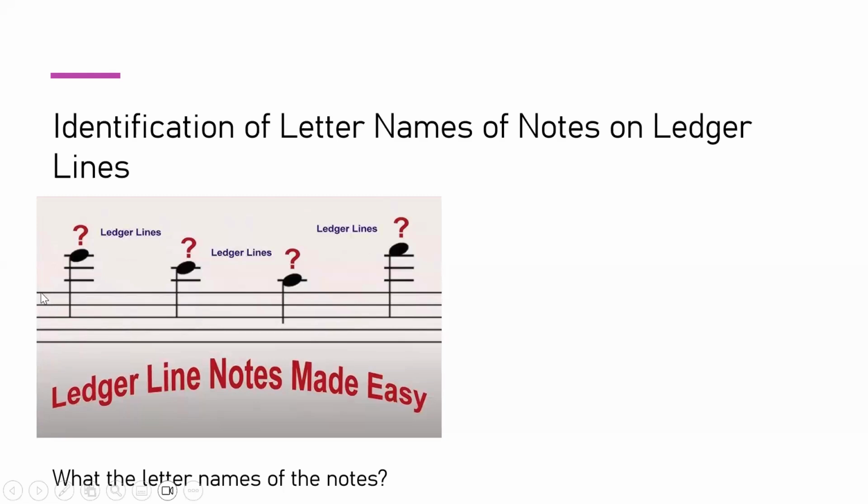So it is the type of clef placed at the beginning that will determine the name of this note, this note, this note, and this note. I think with this now, you've got an idea on how to answer this question. So a quick one, I'll just be waiting for you to answer the question on your paper. Let's put a treble clef. If you put a treble clef on this, what will be your answer to these questions?